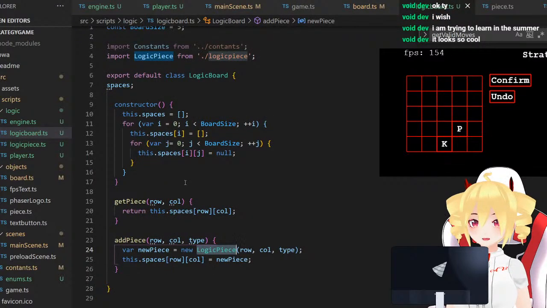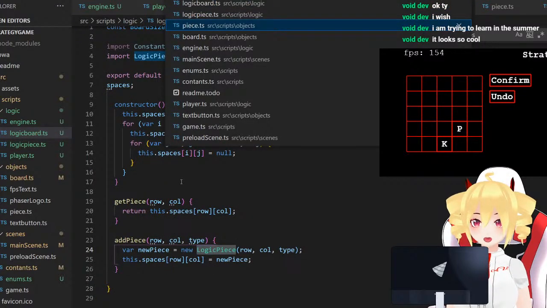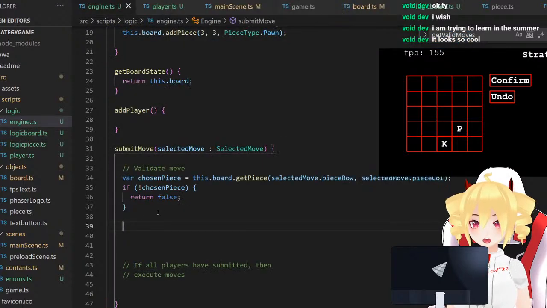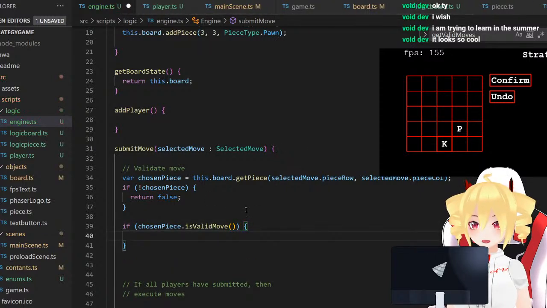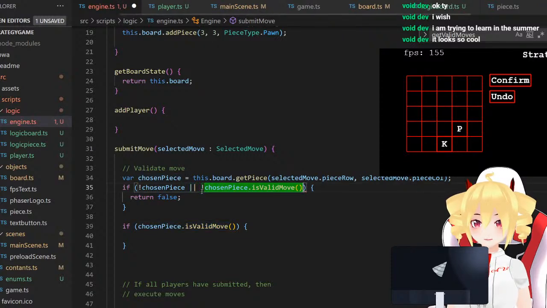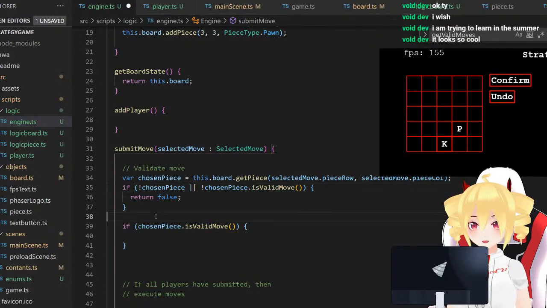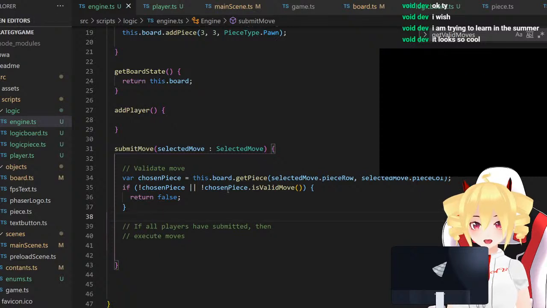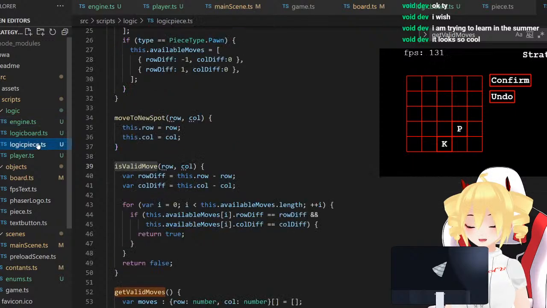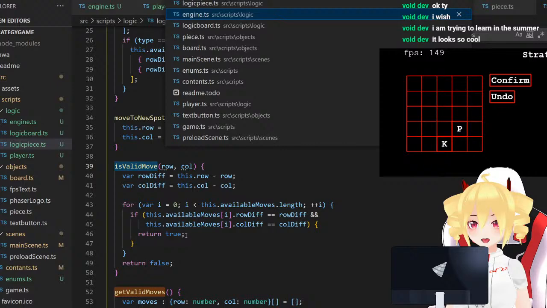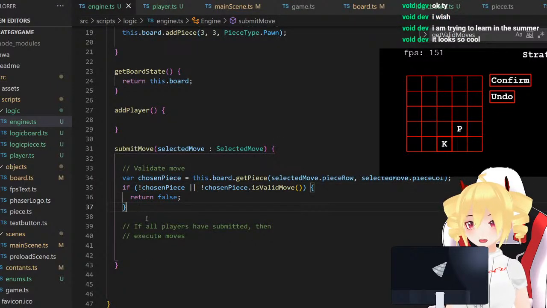So we should just be able to say, yeah, so if we don't have a chosen piece or it's not a valid move, then we'll return false. So that should work.